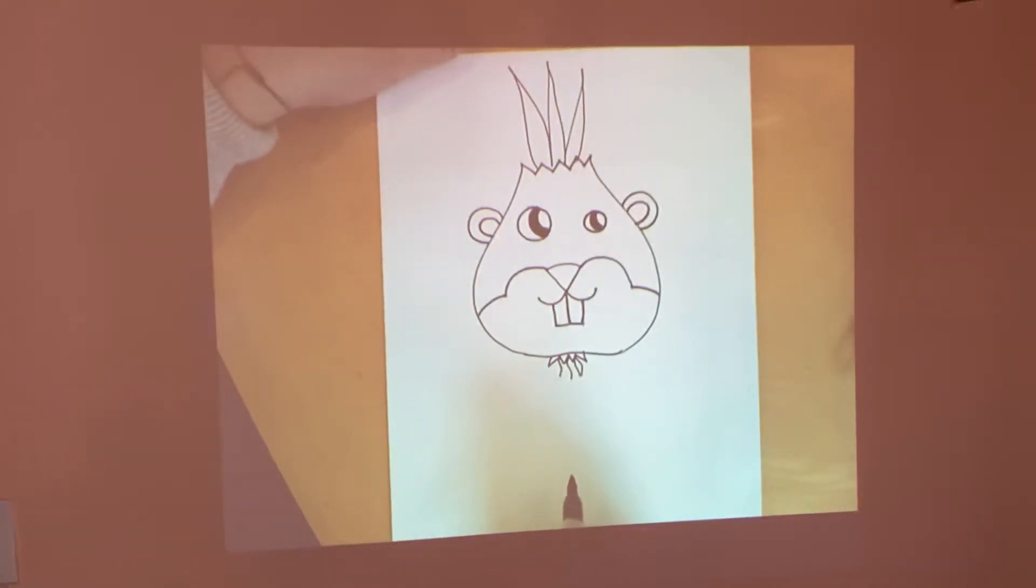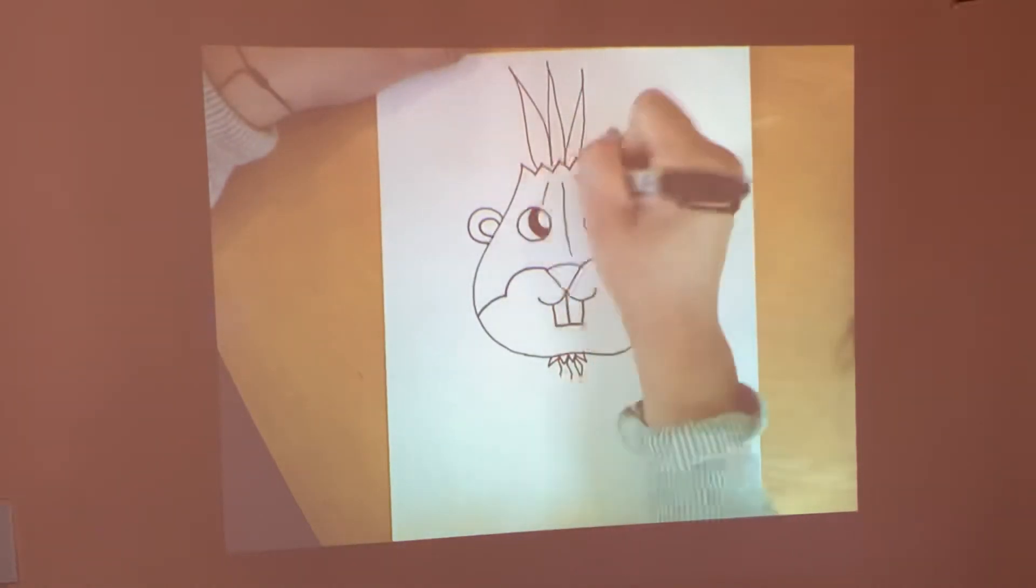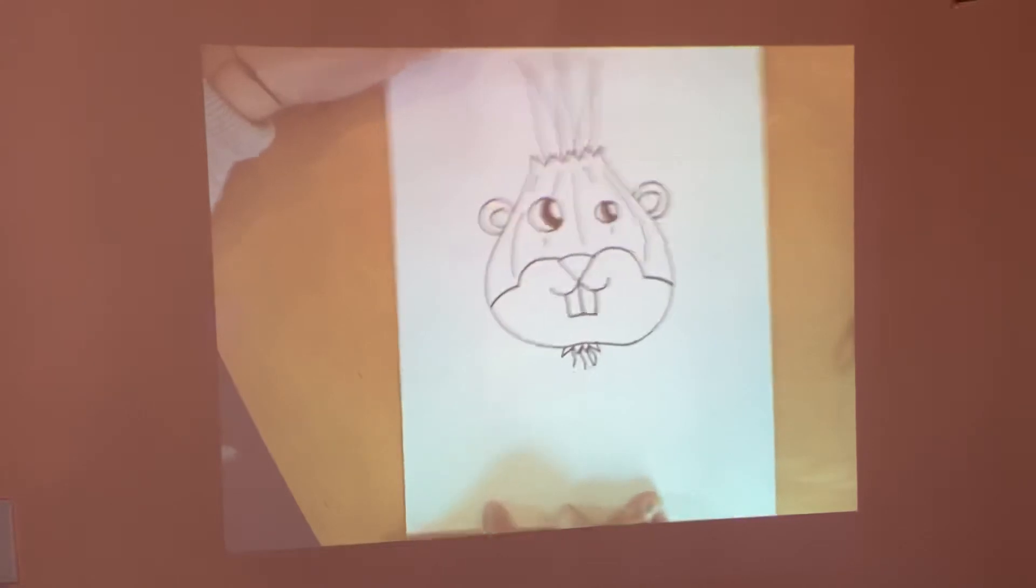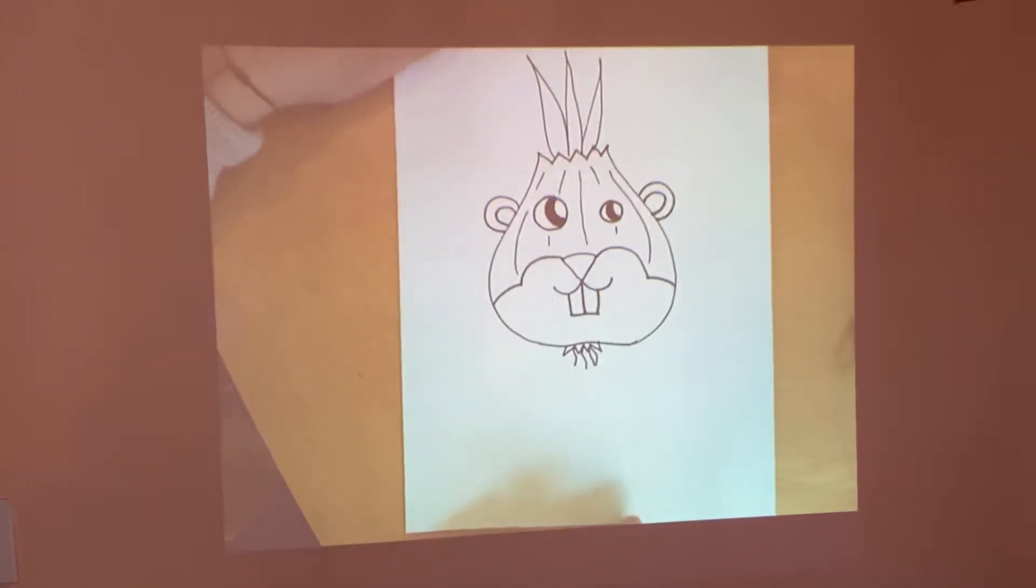Now, the next thing you need to draw will be the details of the onions. So, draw lines. Just kind of light lines around. So, you'll draw the onion skin. There you go. There's the onion head of the groundhog.